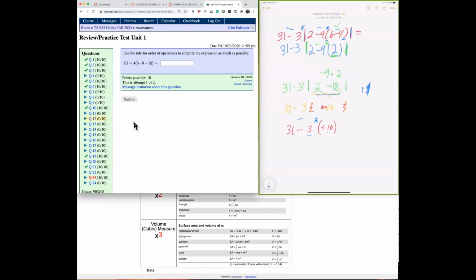4 times 40 is 160. 4 times 3 is 12. 160 plus 12, I'm guessing 172. And you can always do that longhand like this. 4 times 43. 4 times 3 is 12. Carry the 1. 4 times 4 is 16 plus 1 is 17. All right, probably close to right. And then I'm going to put these brackets around and keep going. So we still have brackets, right? And so PEMDAS tells us we have to do that first. We're going to evaluate 2 plus 172, that's 174.